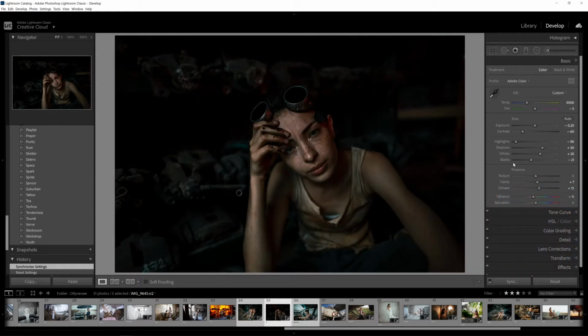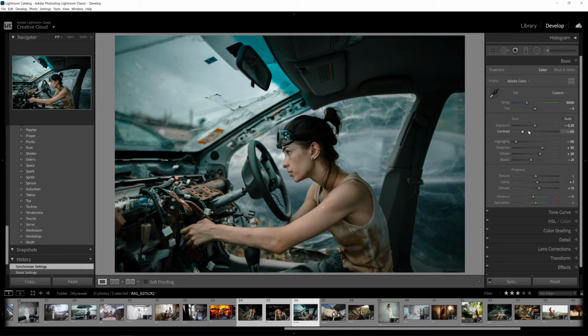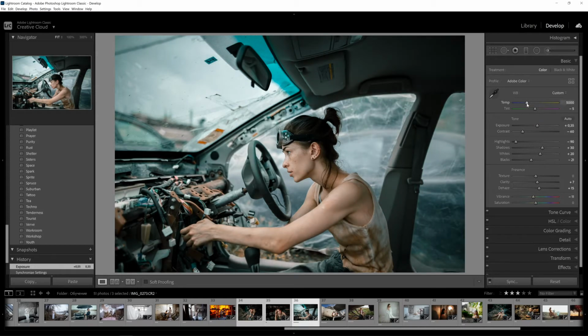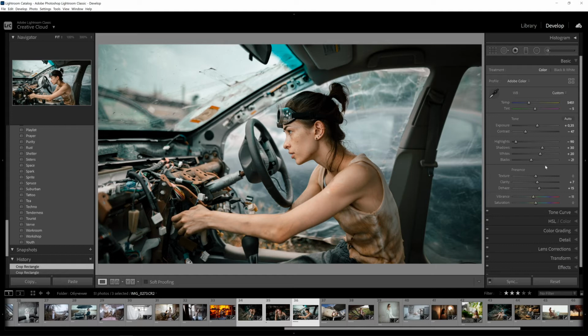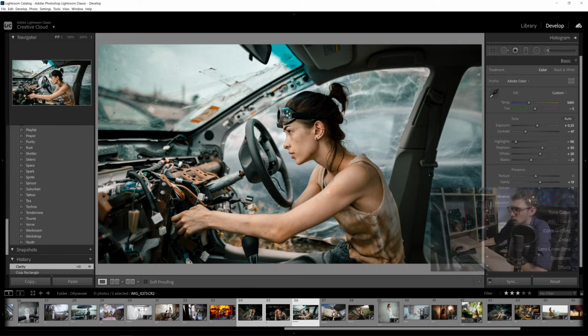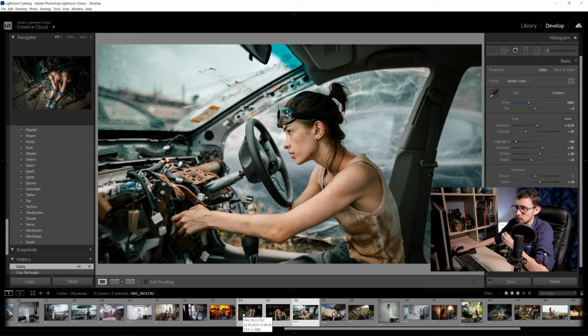Maybe I will need to adjust something for exposure. For example, this photo is much darker, that's why we can brighten it a bit. This series was photographed under different lighting conditions, so it needs to be a bit warmer and I add more contrast to it. Then we crop it, bring it closer to a movie-like format. Here we go. We already have a result. Yes, it might need some minor adjustments, but nevertheless, these are your presets, and even if they need an additional touch-up, they anyway will help facilitate your processing.